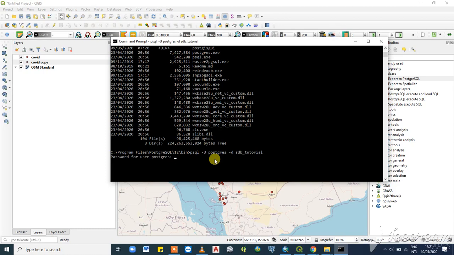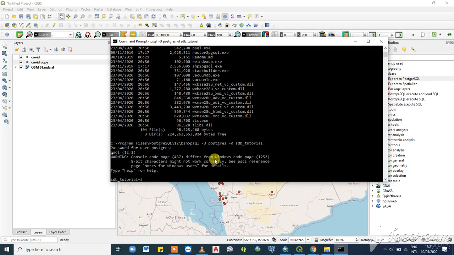So I'm required to put my password. I'm just going to key in my password real quick. I'm going to hit enter, and we're in the database.